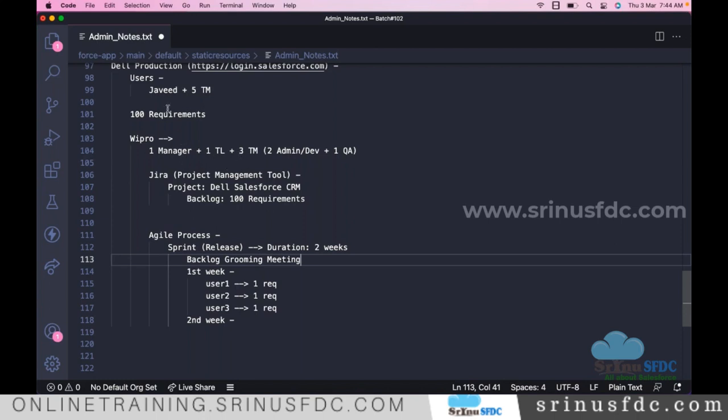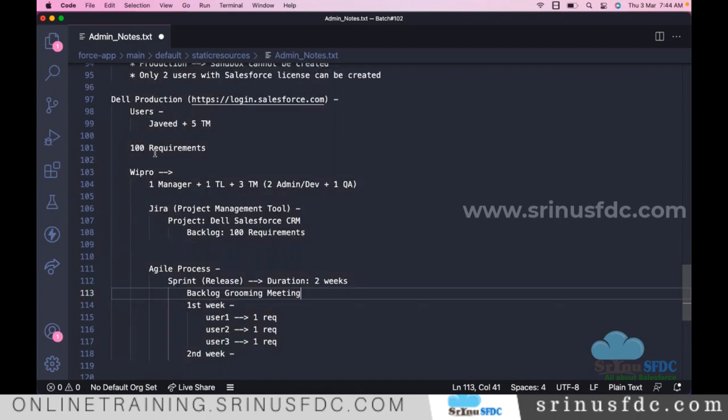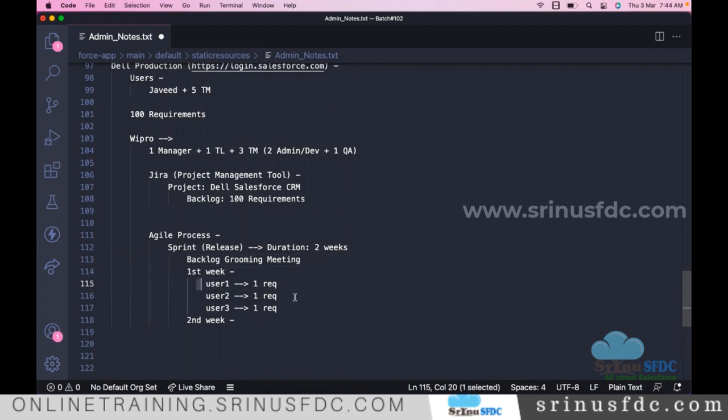Let's say they list out 10 requirements they have as a priority. They ask the employees which requirement they want to work on, and also ask them to provide an estimation: how much time do you need? Based on that, everything is assigned. In this meeting, the team decides who works on which requirement and how much time it takes. Based on that, they work in the first week.